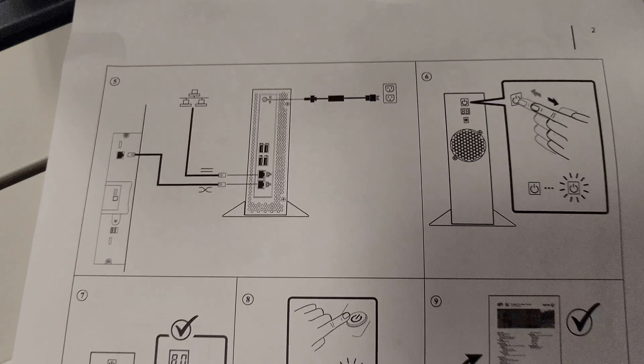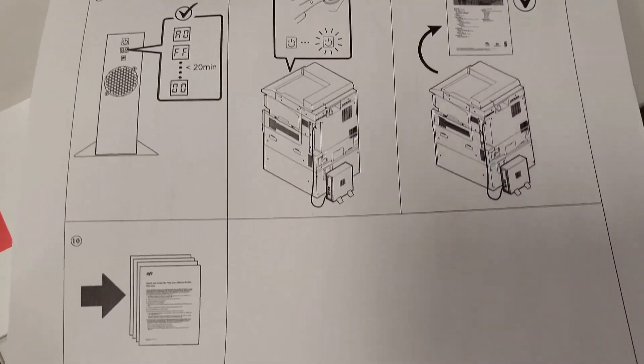As you can see in the photo, the cable going from the wall will go into the top Ethernet port and cable running to the Xerox printer will go into the bottom port.